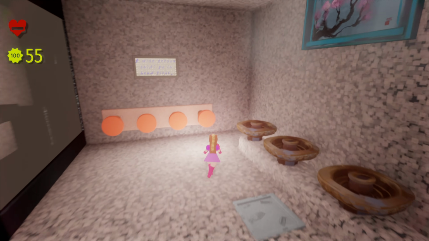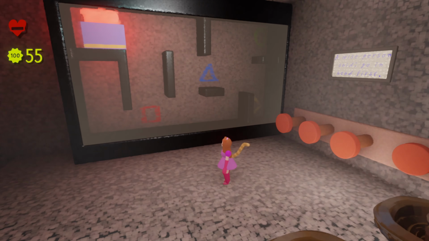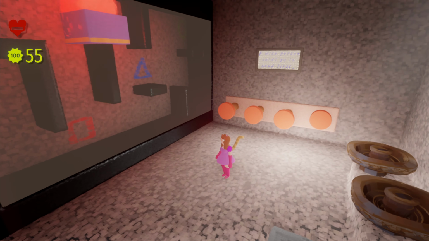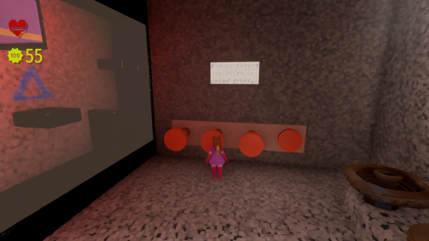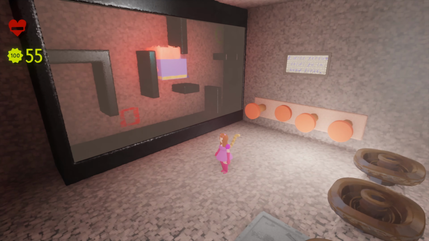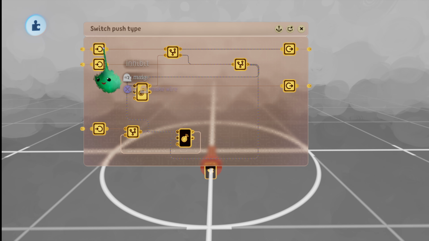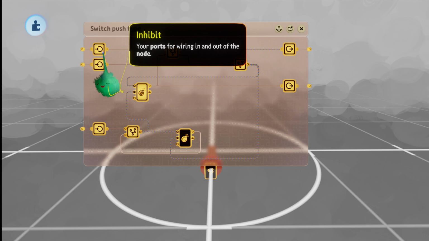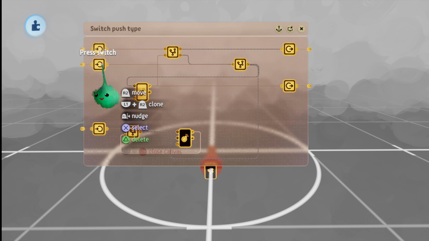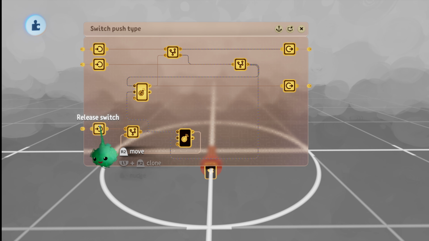The switches used to guide the jewel holder operate like old-fashioned radio buttons, in that when one is pressed, the previously pressed button is forced out. There are a number of inputs to the radio button, one of which is the inhibit, which stops the switch from reacting to the player so that there is no reaction when the jewel holder is moving. An unused input, press switch, causes the button to react as if pressed by the player. Release switch forces a switch to return to its not pressed position.